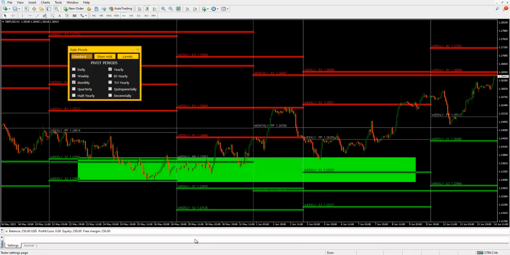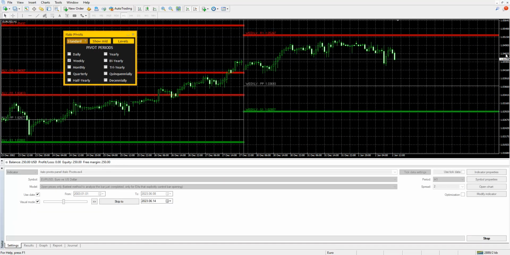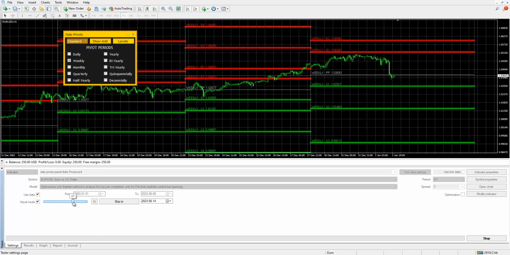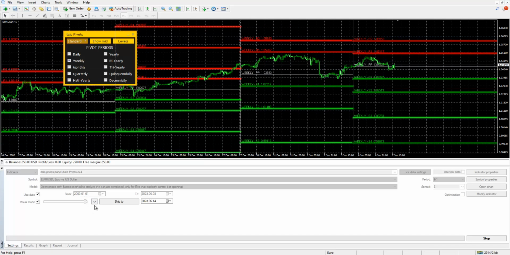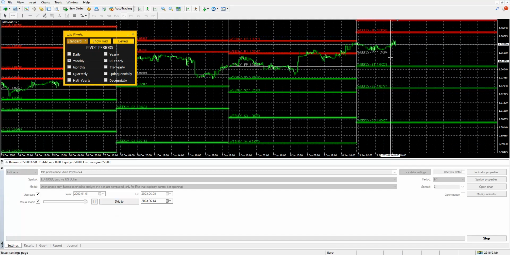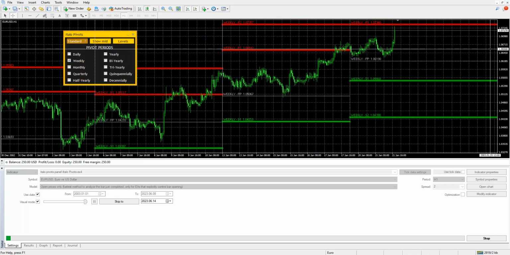Now I'm going to prove to you that this indicator does not repaint. I'm going to test it out on Strategy Tester. Here on Strategy Tester, I'm going to put weekly time frame. Take a look. The lines are mathematically calculated and then they're fixed. Because of that, they do not repaint. Take a look. Another week, and then other lines show themselves. Another week, and another fixed lines of support and resistance.